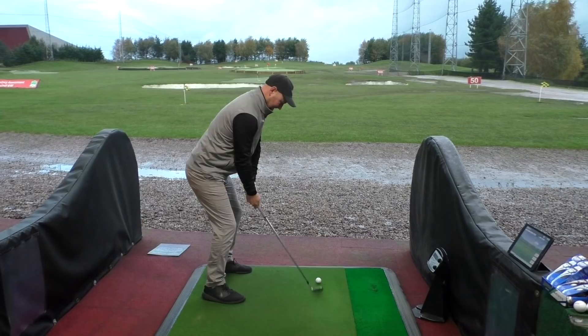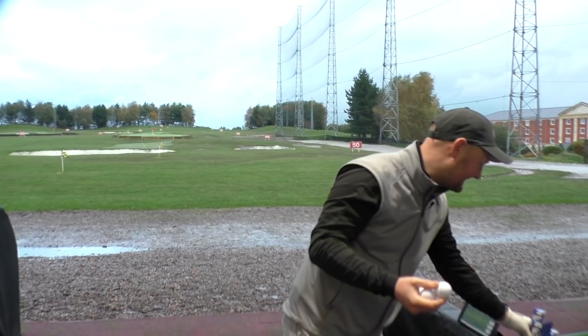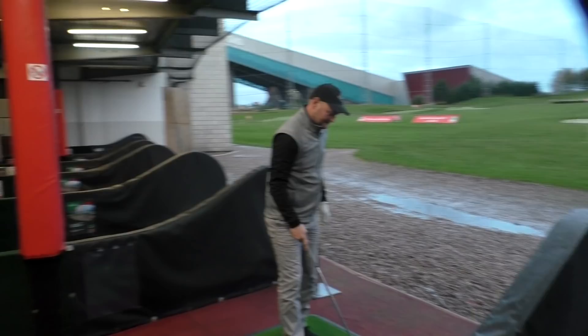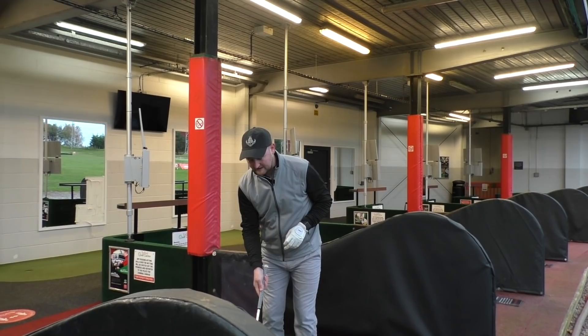On to four shots with the seven iron now using the AD33. The Srixon AD33 — lovely looking ball, mid-range price at $19.99 a dozen. Generally probably the most popular Srixon ball on the market. Interesting — I'm seeing the same flight pattern I saw with the range ball, but with the real ball it was dramatically higher as we went through with the wedge. It'll be interesting to see what carries on with the driver.